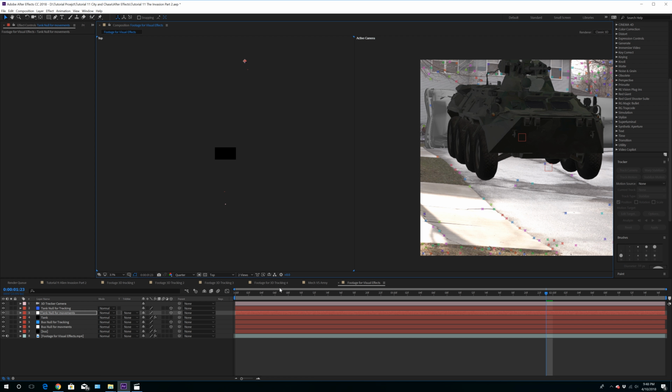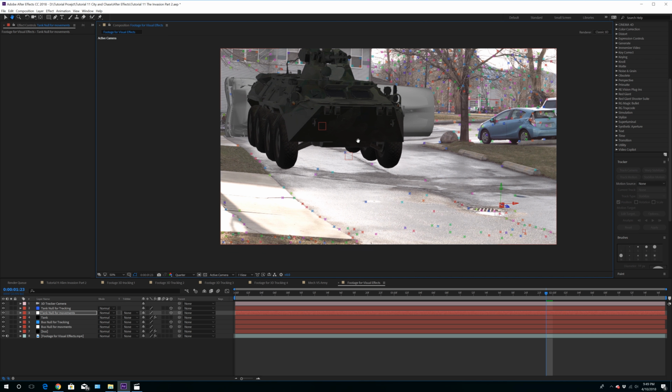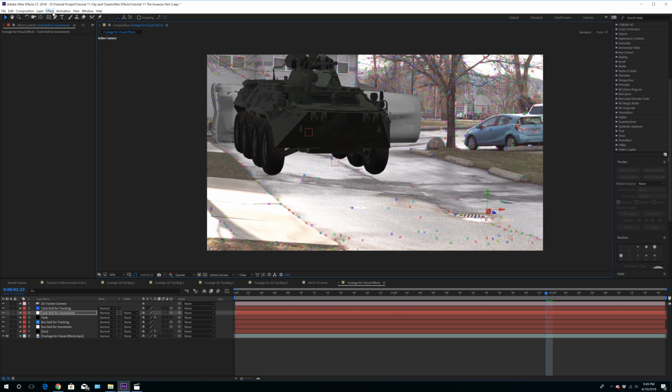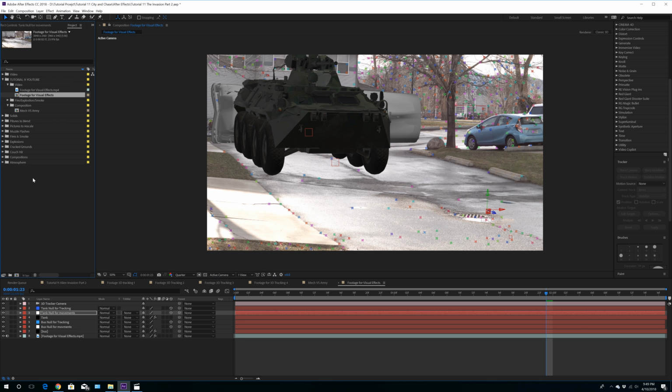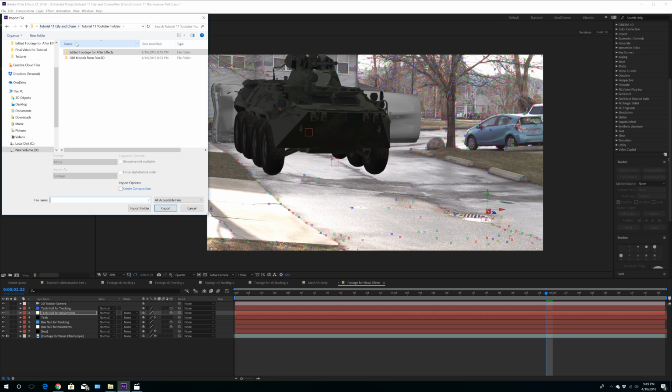How did we create the fires? Same concept. So let's go and just look at the fires right now. Let's go and do that. So for this, I'm going to go to project and create a new folder and just call it fire. Okay, fire, boom, just like this. And let's go and bring in just 2 types of fires. Okay, I got those fires from the Action Essentials from Video Copilot.